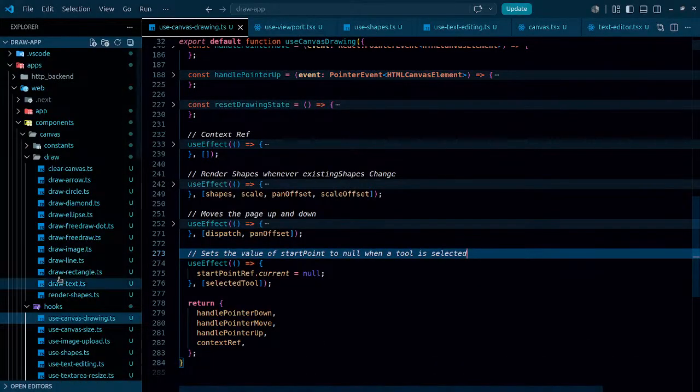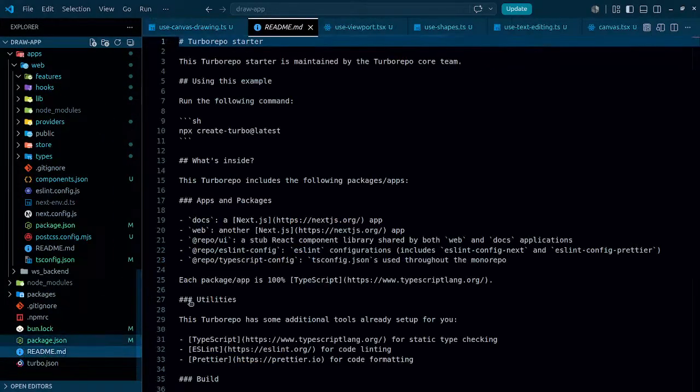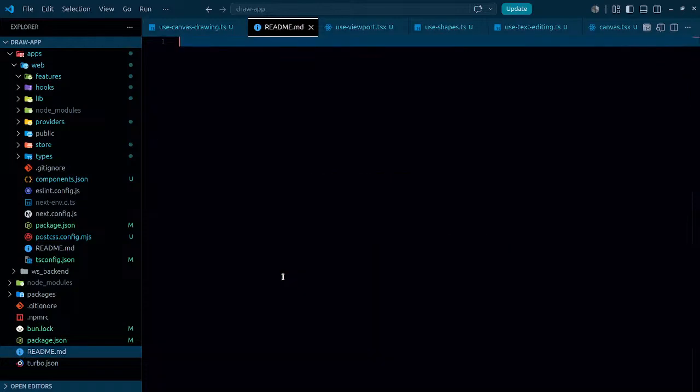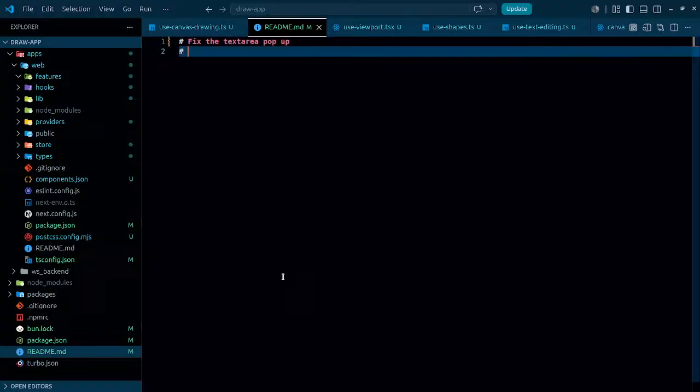The to-dos, probably in a readme file, whatever this is. The first to-do is fix the text area pop-up. Then we have, what is the next thing?